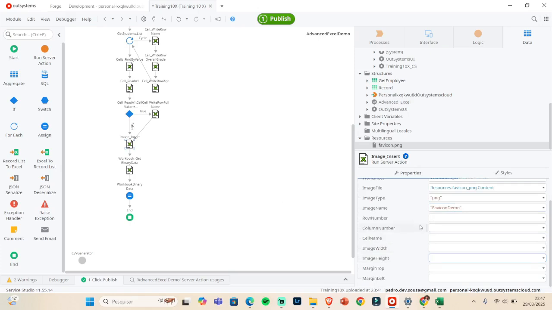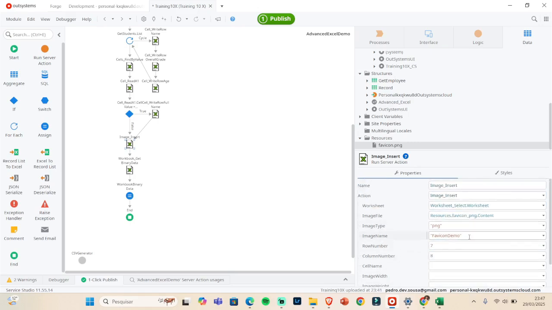Okay, so here I need to set the row number that I want to show this. So I'm gonna set as the 7th, and column number it will be the 8th. The image width we can set as well, but we have a default value as 100 and 100 for width and height. So I'm gonna use the default ones. So it's pretty much this.